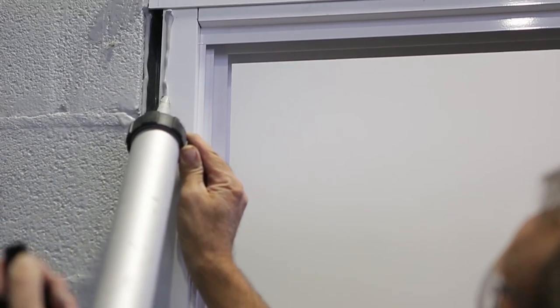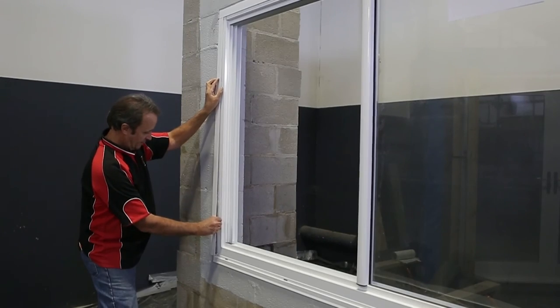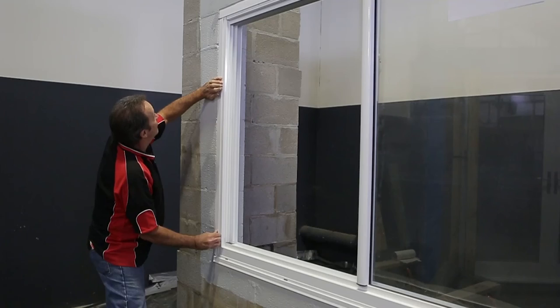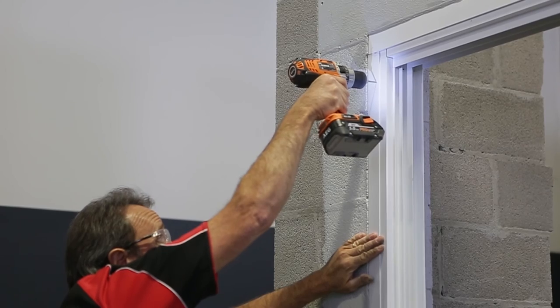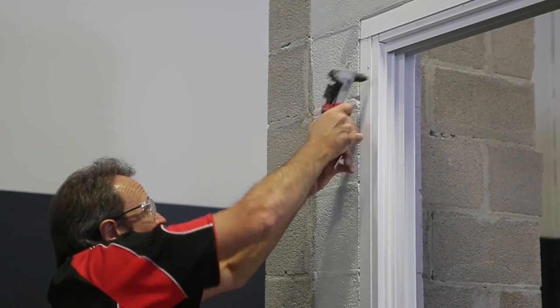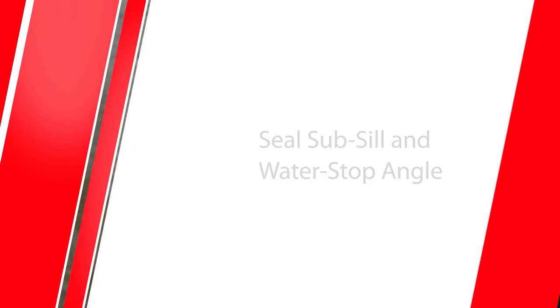Measure and cut the angles to length. Apply a line of sealant to both the frame and the wall where the trim angle is to be positioned. Then bed the trim angle into this sealant. For aesthetic reasons, trim angles are generally installed with the angle turned in under the frame. These trim angles are not considered structural and are only used to trim the gap between the frame and the structure and act as a rain screen. They may be installed using a minimum number of rivets.